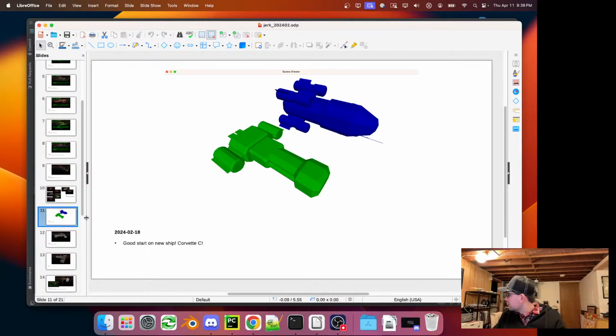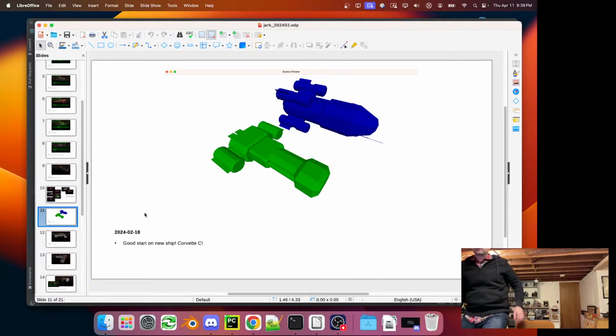So I started work on a really important ship, and I'm actually going to show the concept art for this.